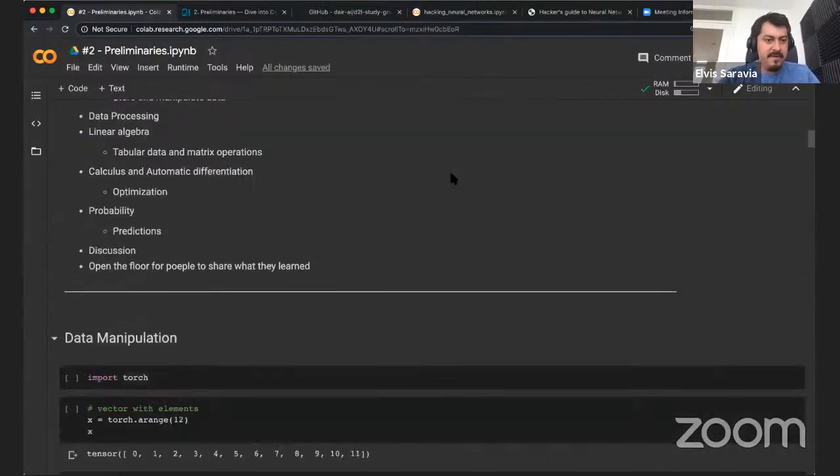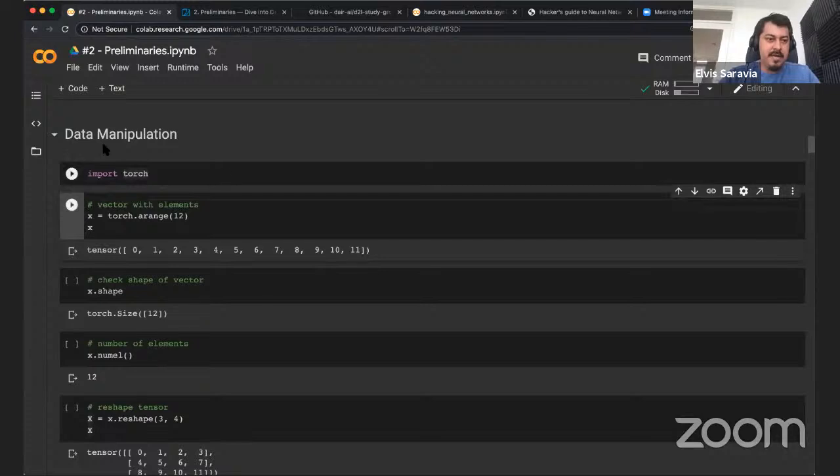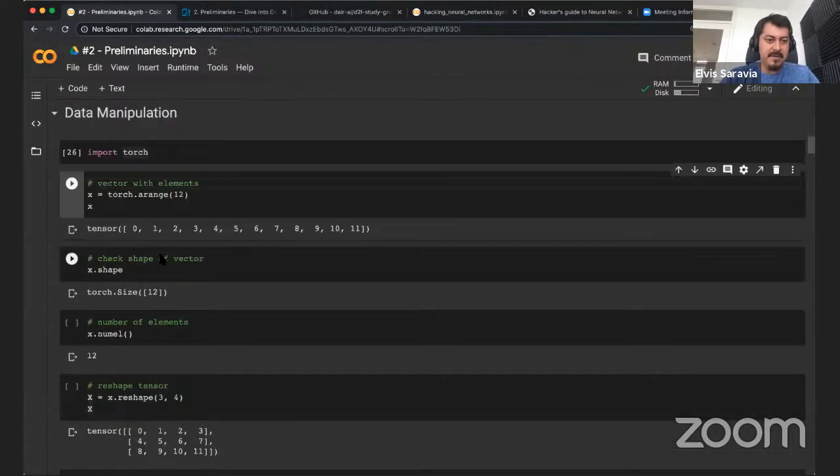Okay, perfect. All right, so it's import torch. That's how you import it. Again, I just copied the most important code that I thought would be useful to go over and try to explain here. You can always go and look at the extra examples that were provided in the chapter.